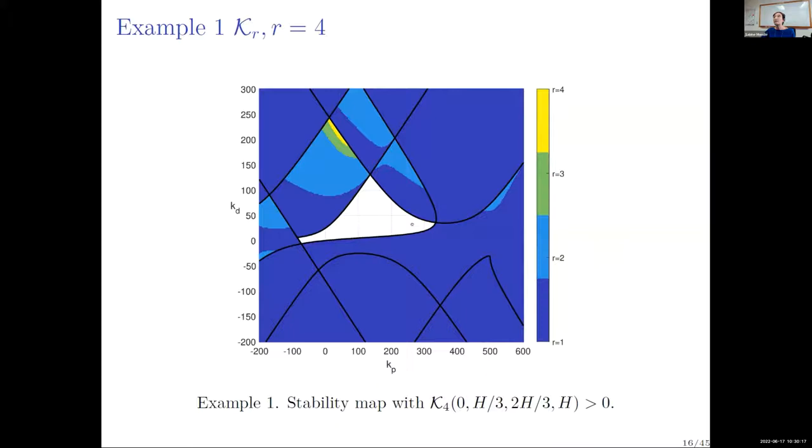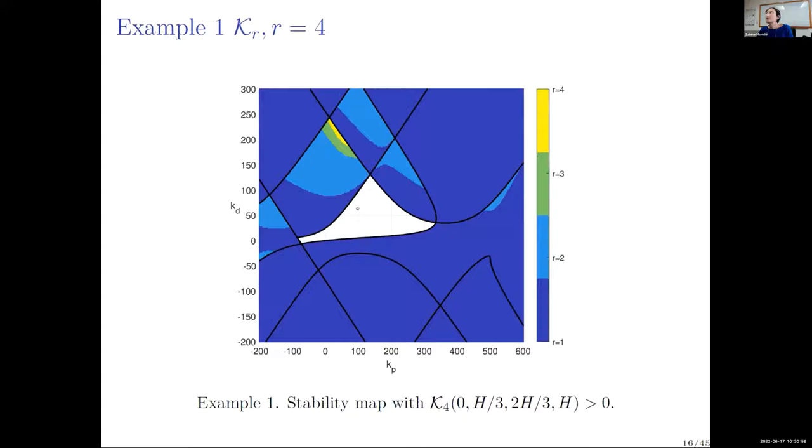Here, the lines in black correspond to the instability boundaries of the D-partition method by Neimark. Okay, so it looks like maybe there are some points in this space, if we go beyond 300 or 600, maybe there are some areas where the system is unstable. I don't know. But for the moment, I can ensure that this could be a stability region.